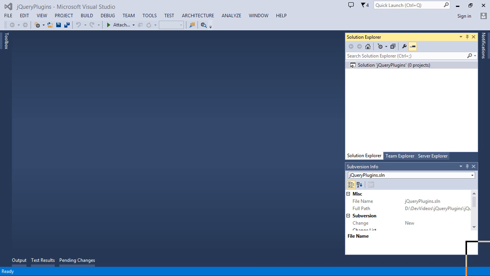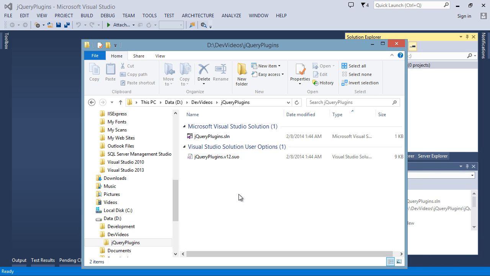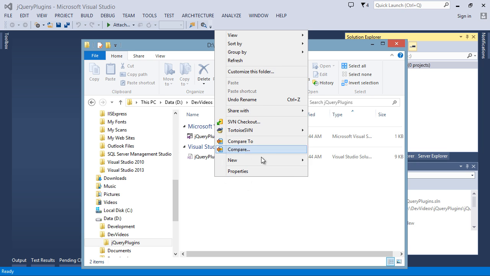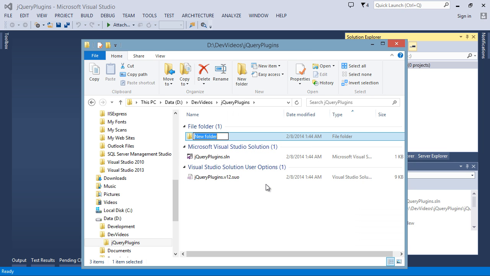Once we have this blank solution, we have a folder for our solution. Here I am going to create a new empty folder which will be containing our plugin code.